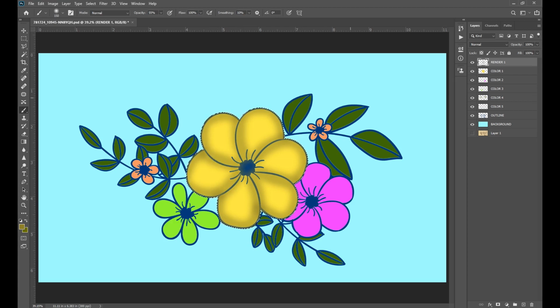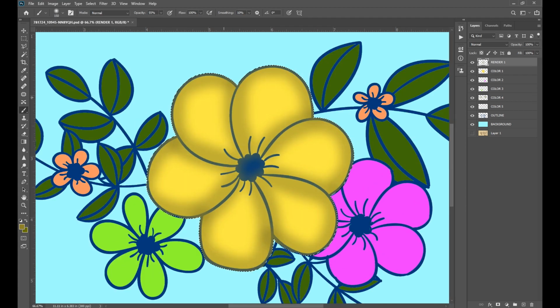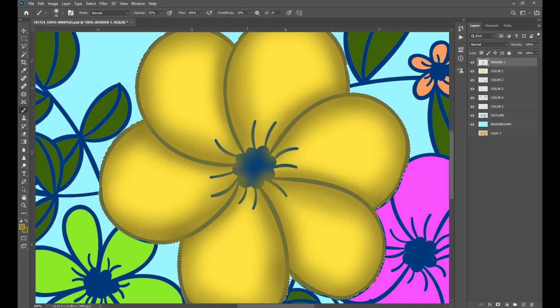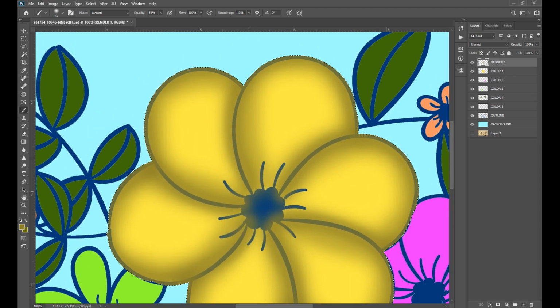Alright, now you zoom in to your flower and also reduce the size of your brush. And you do the same thing again on the outline. Again, I'm going to reduce the scale of the brush more this time. I'm going to zoom in more and I'll do the same thing on the outline. The point is to dissolve the outline.